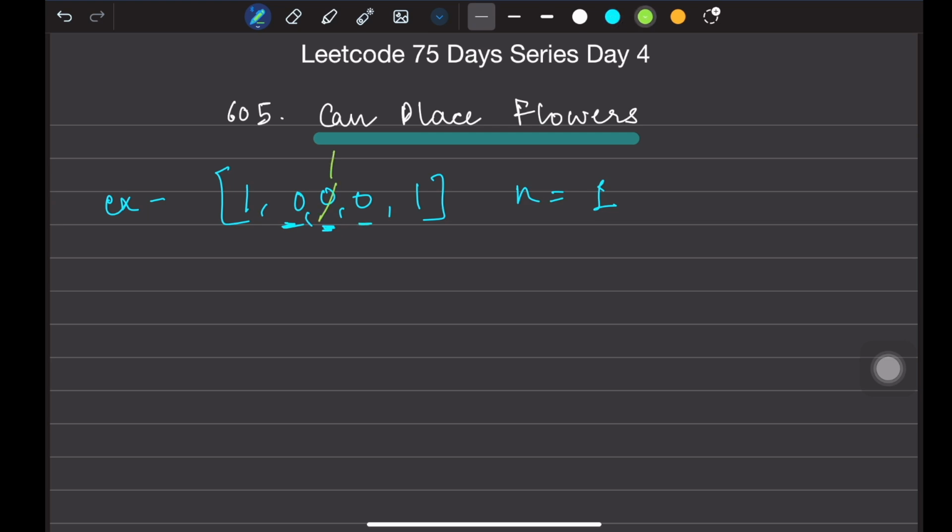So it will look like 1 0 1 0 1. Similarly, in another example we are given 1 0 0 1, but in this we cannot plant 2, since if we plant here and here, it will not be a valid flower bed, and we cannot plant here and here also.